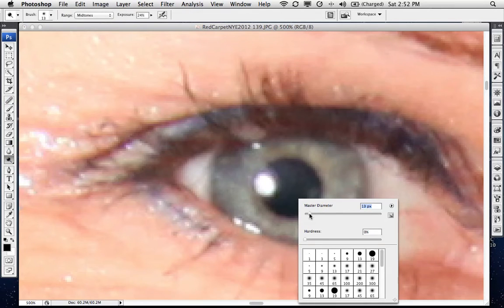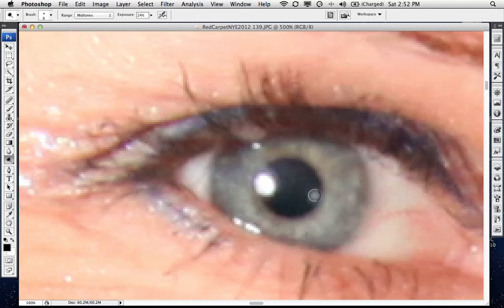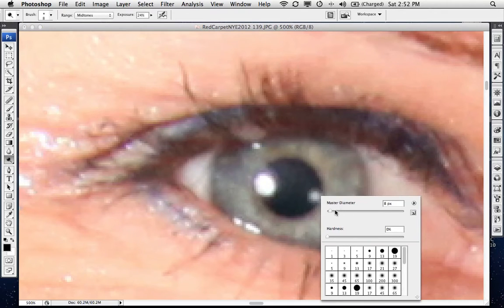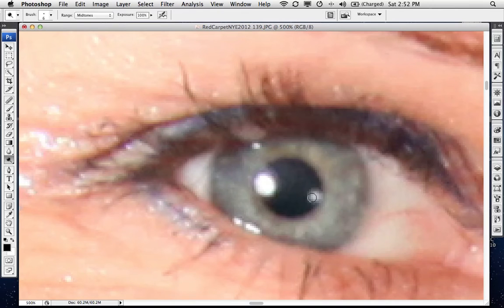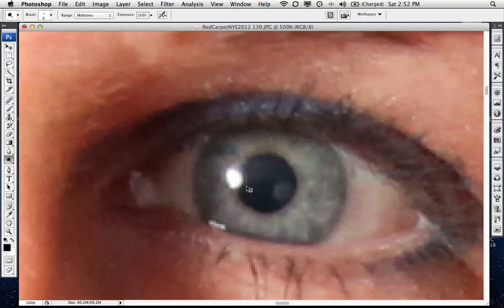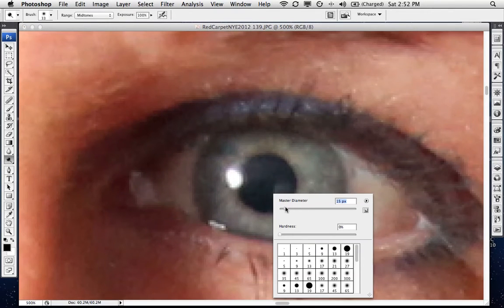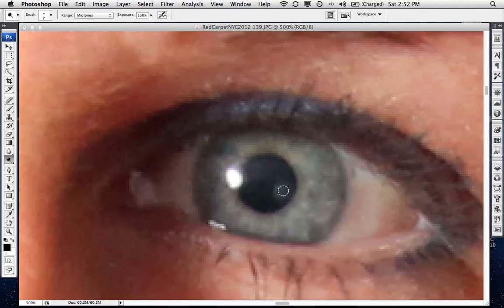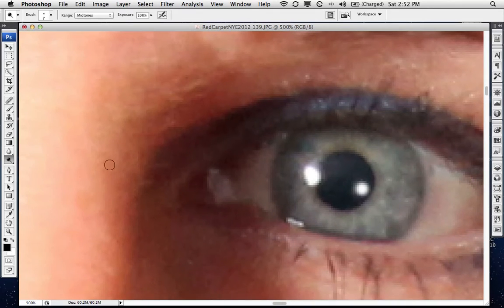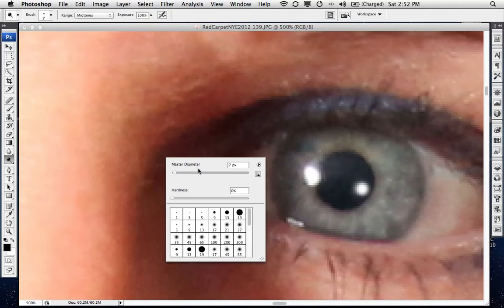So let's go in here with the dodge tool. You see how I just jumped to something else? I'm going to go to the dodge tool. I'm going to put that flash in there because that flash should have been in there. That flash should have popped. That's what I like about the flash, is because you get that burst of light. Here, let's turn this up. 100%. Bam. All right. Get that burst of light in there. There's that other one. All right. Too much, too much, too much. Bam. Right there. Get that other burst of light in there. All right. While we're on the dodge tool, let's go ahead and make the brush bigger.